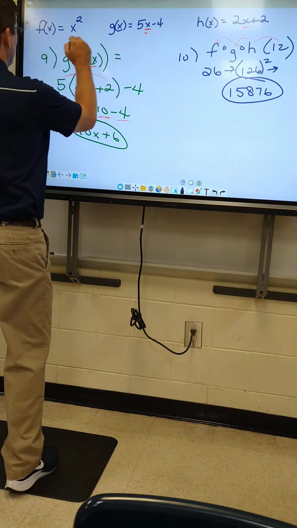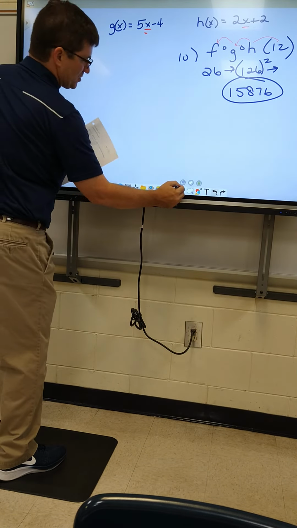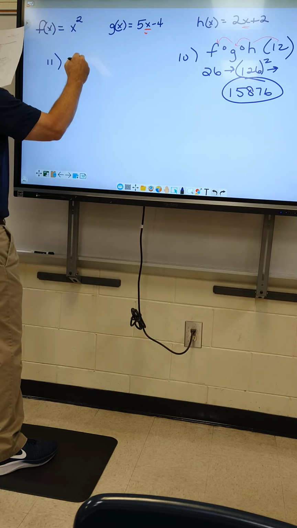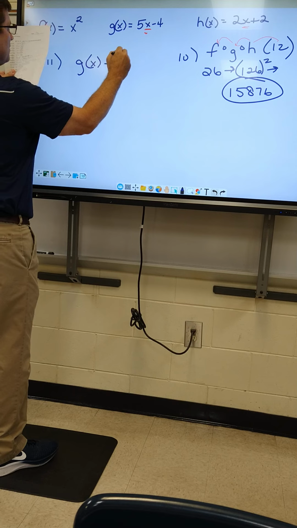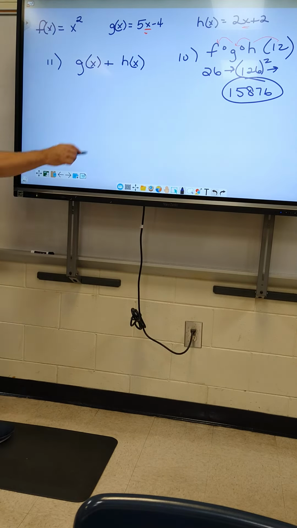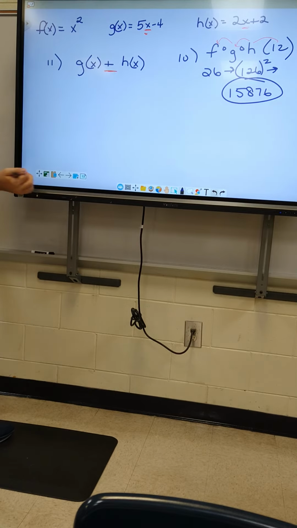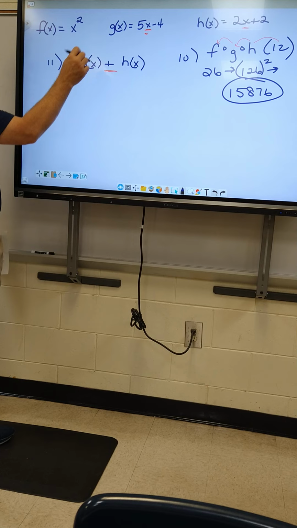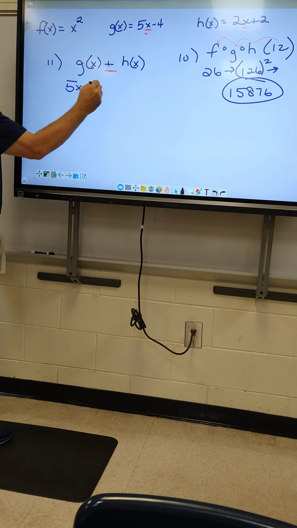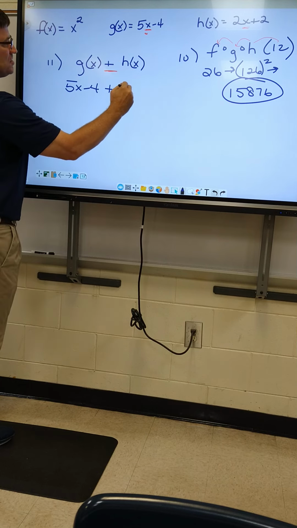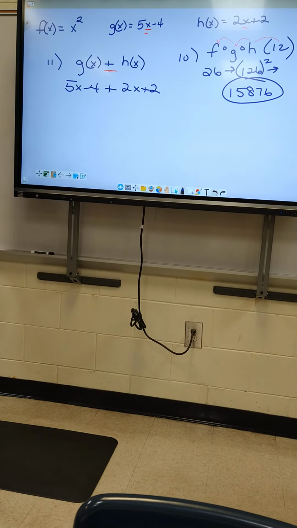All right, let's go to 11. So I'm going to give y'all one of these in a few minutes that y'all can work on by yourself. G of X and H of X. All right, we did one like this yesterday. What kind of sign is in the middle of this one? An add. So they just want y'all to add like terms. Bring down the G. Put a plus sign in between them. Bring down the H. Now you guys add up the like terms and you should have it.